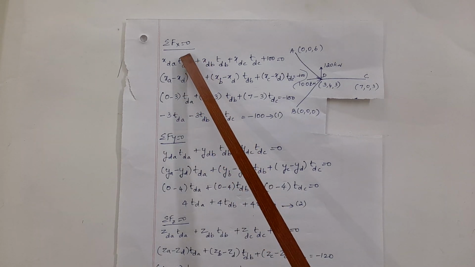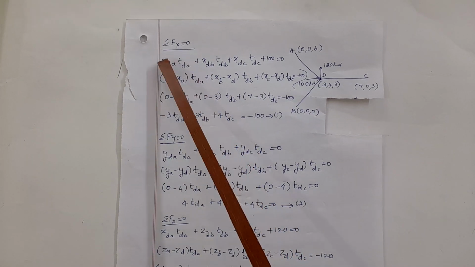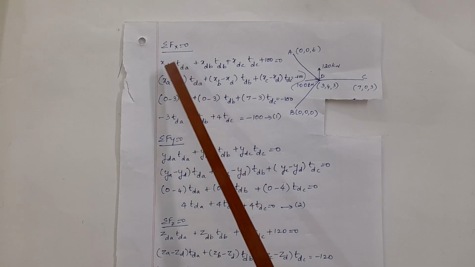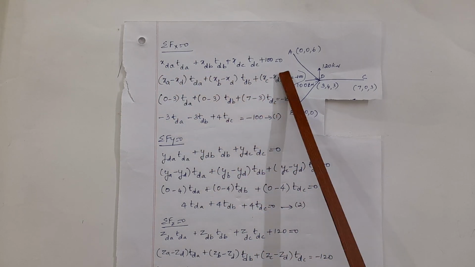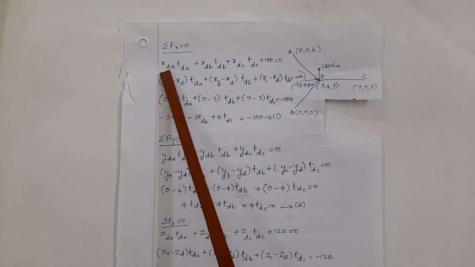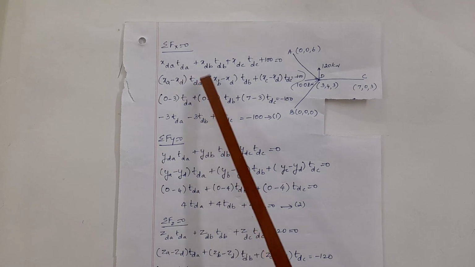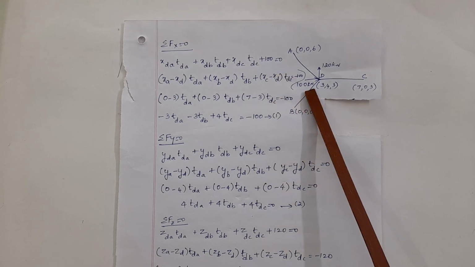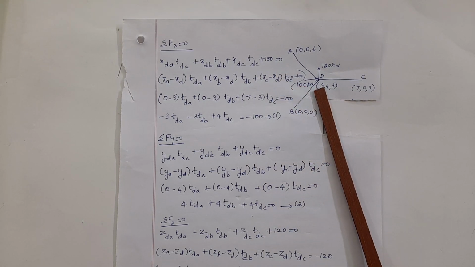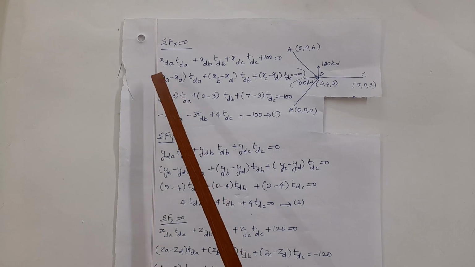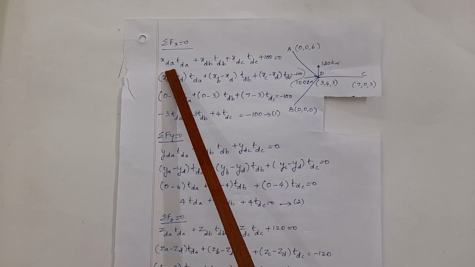So we write equilibrium equations to determine the unknowns. Sigma Fx equal to 0 is my first equilibrium equation. That can be written as the summation of all the x direction forces equated to 0. It is written in such a way that the x coordinate into the tension coefficient of each member meeting at joint D, plus 100 kN, that is an x directional force going in the positive direction at D. So I write the coordinate x dA as xa minus xd. I told you D is the near end, A is the far end.